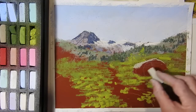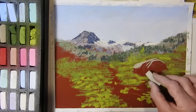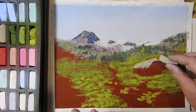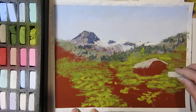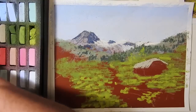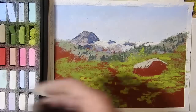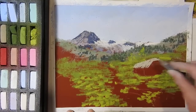So again, just take the pastel in the direction that the rock is sitting. I want that to be slightly flatter over there. And then it's going to come round, curve around again. So it's just a thin rim there, and I've probably made it a wee bit too thick, but that's okay. Then this side is going to be quite dark. So I'm just looking for one of my darker ones. Again, using the sharp edge.